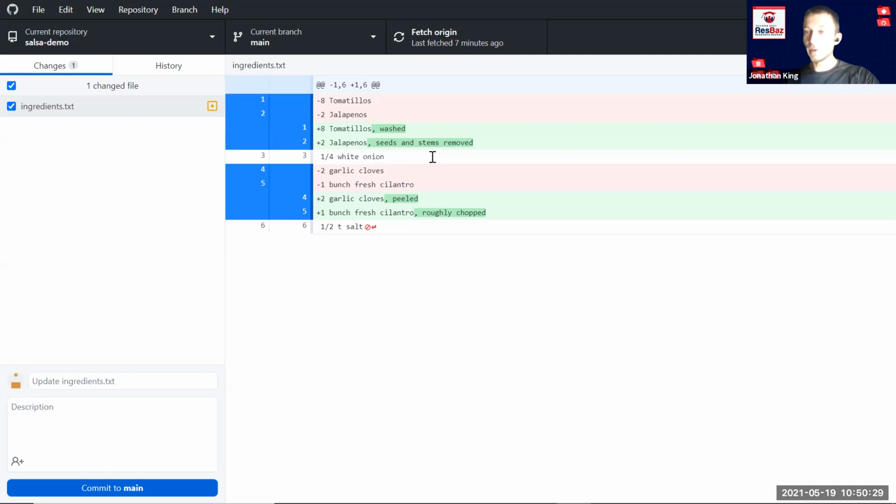And if it's a very long code script, where you made a small change up at the top and a small change down at the bottom, the desktop app will collapse all the unchanged lines so that you can see specifically what you have altered. I see some stuff in the chat here. Great.